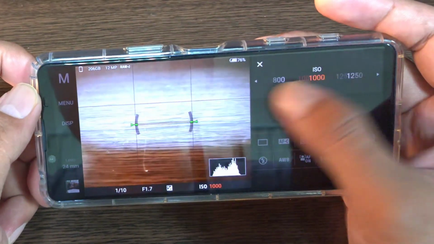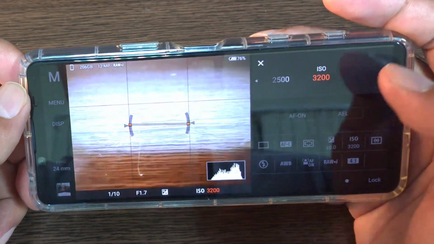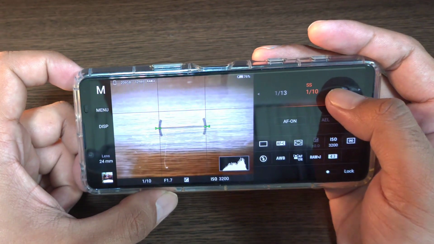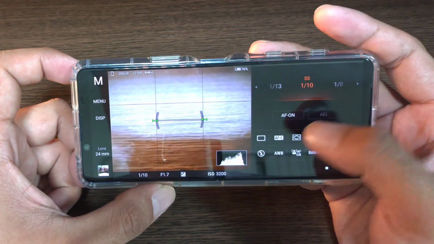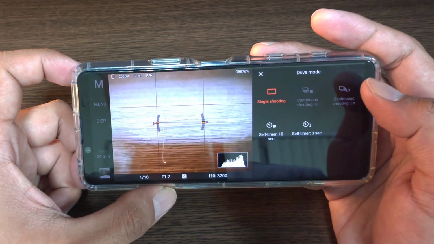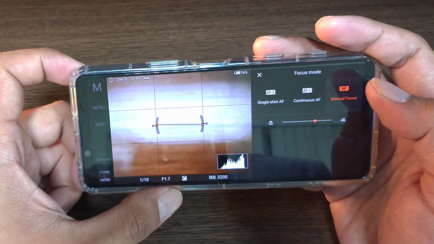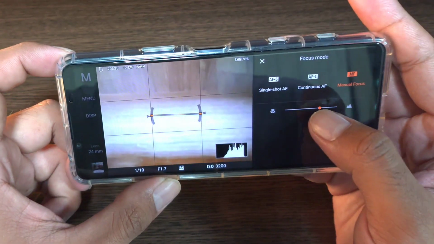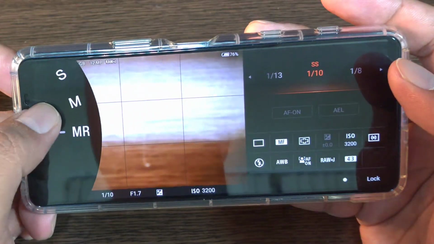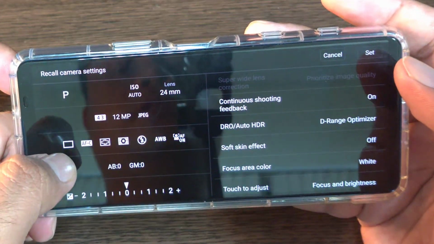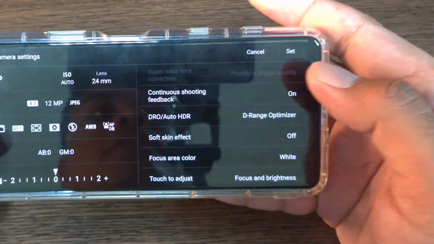Again, the maximum ISO is 3200, and you can also adjust the shutter speed. And the manual focus you can adjust.